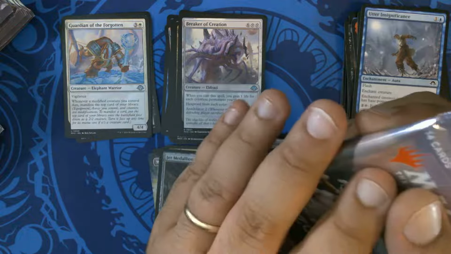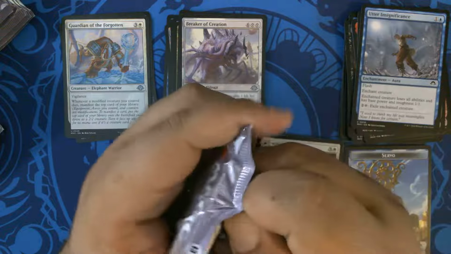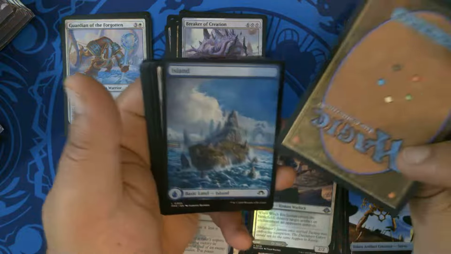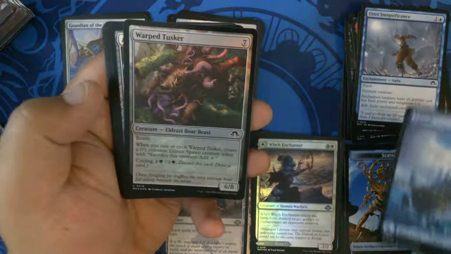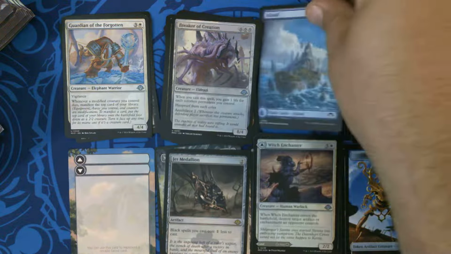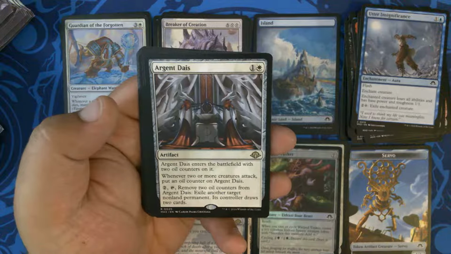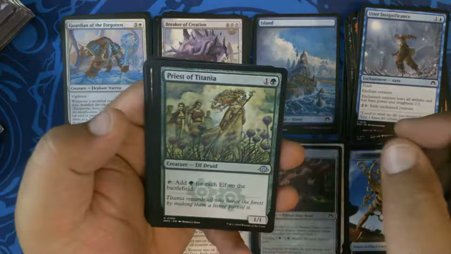Pack 5. I think it's pack 5. Might be pack 4. I'm going to say pack 5. Flip token. Nice. Full Art Island. I guess we can put our Full Art lands right there. Foil Warped Tusker. Argent Dias, 20. That is our first Argent Dias. Race of Titania, very nice.